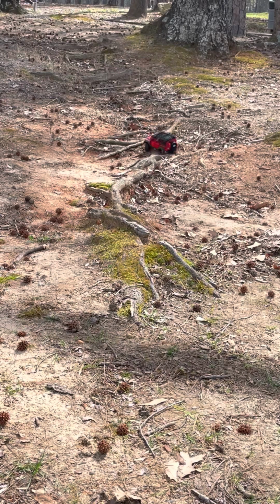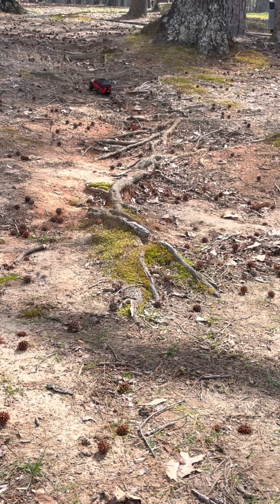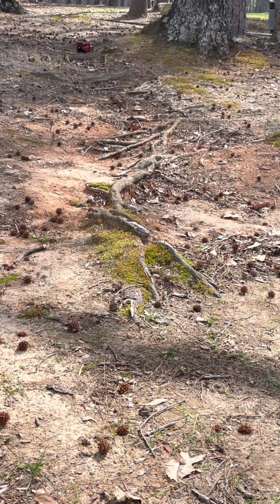Oh, I gotta go. I love the way these articulate and move and shift, and just take on the terrain. I like the realism of it all. Oh wow, it took that route like a champ. It's really scaled to the realism of the real actual vehicle. I think it's so cool.